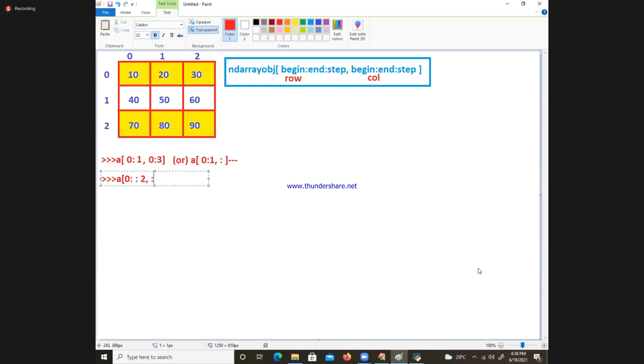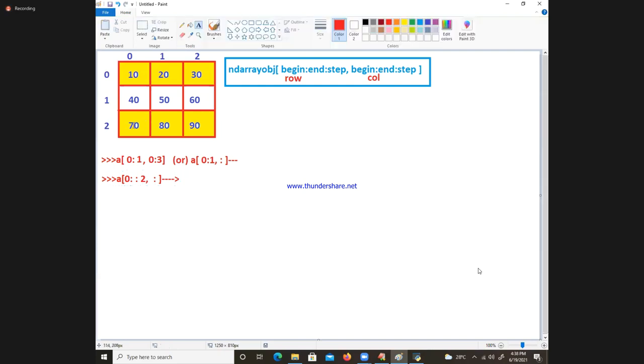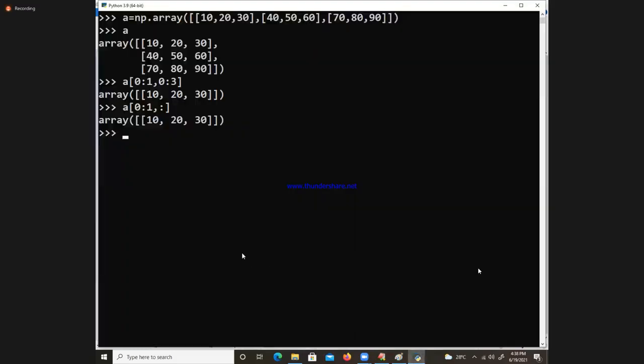Just I will write like this. I am not writing any columns there. Beautiful point this is. The answer you will get is 10, 20, 30, 70, 80, 90. Can I show you that? Let us look at A of 0 colon 2.